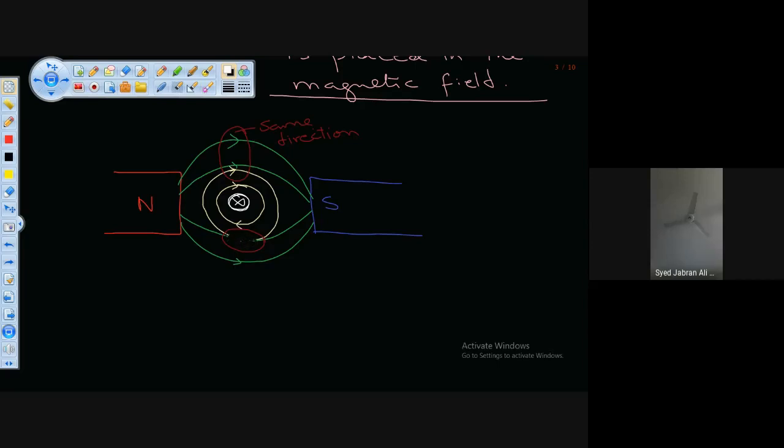Whereas on the upper region, as there is no cancellation, so there will be no cancellation. Now, if I draw the magnetic field over here, the magnetic field seems to be as if they are going this way, a combined magnetic field, which is having a direction like this. So there is no cancellation in this region, but there is a cancellation in this region.